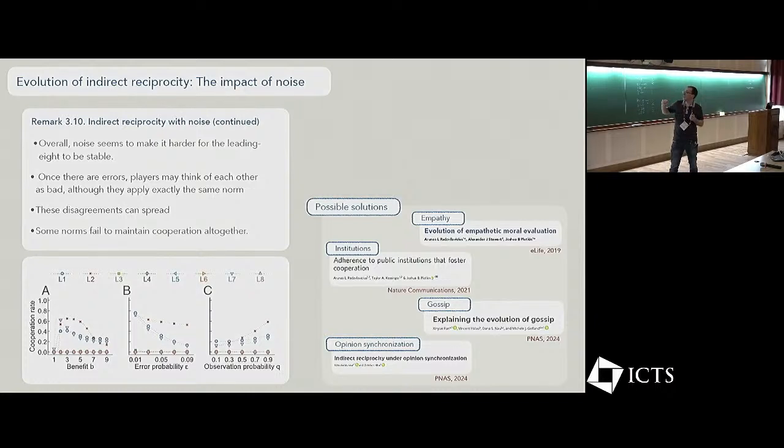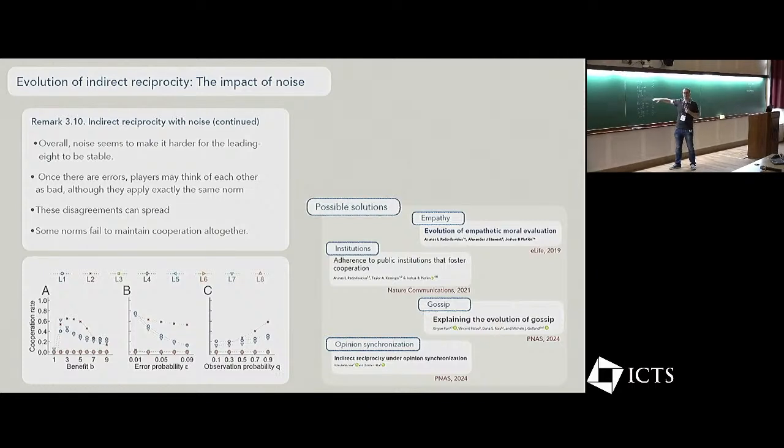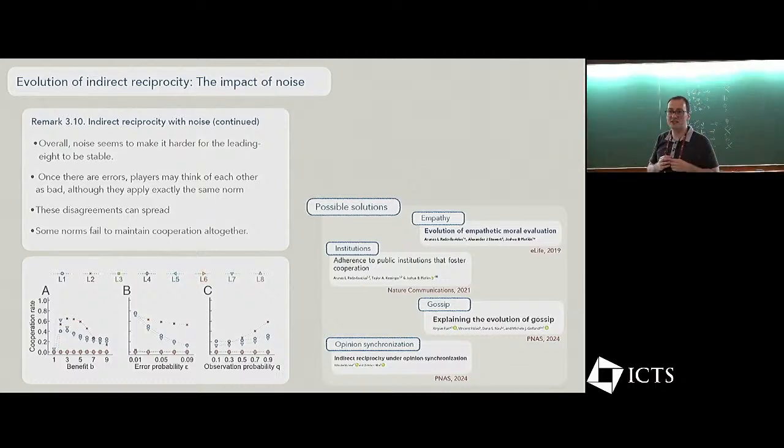The other class of models actually tries to integrate punishment with indirect reciprocity, because a relevant question you might have is, okay, now we know how we should evaluate people who cooperate or defect with each other. But then you could have an entirely new set of questions. Like if you see a good person really punishing, really hurting a bad person, would this be something good or bad? Now this makes things a little bit more complicated. There are a few models out there that do this. You get a lot more social norms that can sustain cooperation. So you wouldn't have leading 8 anymore. You would have leading 1,000 or something like that.